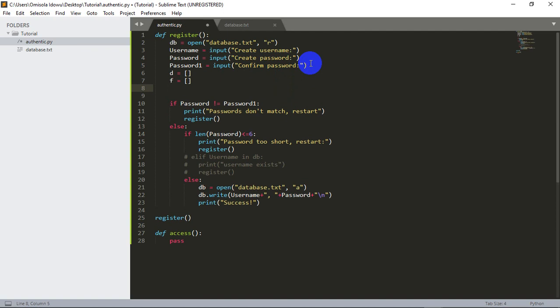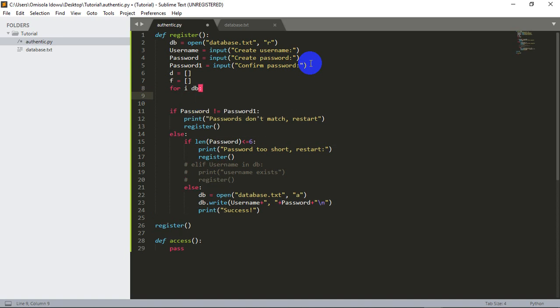Then after that, I'll use a for loop to split my text in the database. For i in DB, I'll say A comma B. That means I want to split the text, so I'll say i dot split, and anywhere there's a comma, I'll split it there.